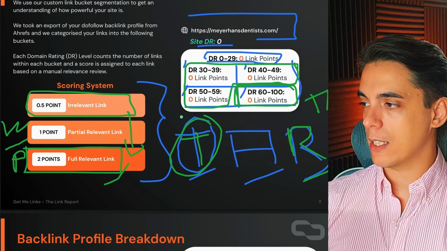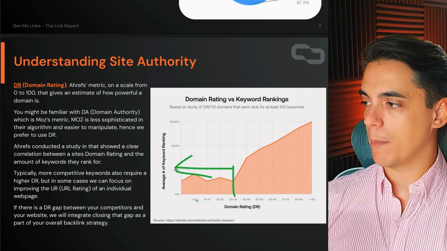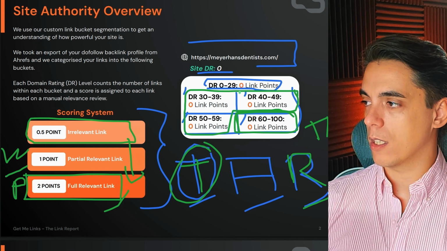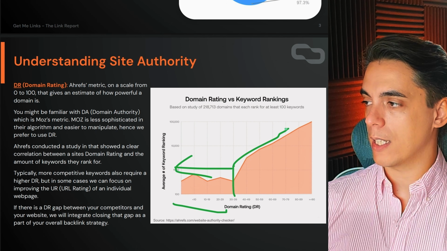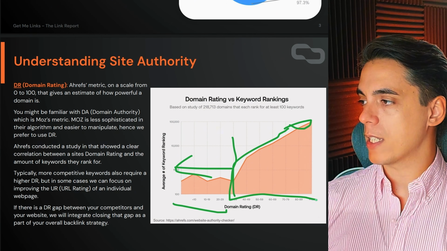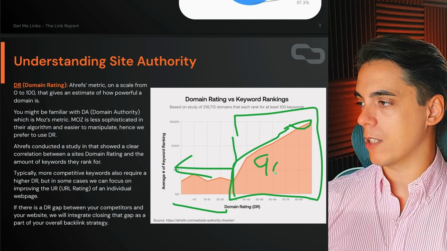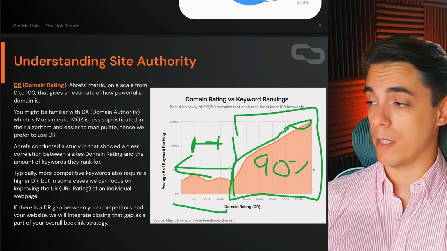This is why we don't look at the sheer amount of referring domains, nor at just the amount of links pointing to any given page. Okay, fantastic. So let us get into the nitty-gritty here. Why did we ignore all this segment here and the 30, as you can see? Because those sites will rarely be ranking for anything worthwhile. All these sites here are the sites that are ranking for all the good stuff. We want to get links from this side of the spectrum. This is going to be 90% of the job. We don't want to waste any time or money here. Those links will happen by themselves.